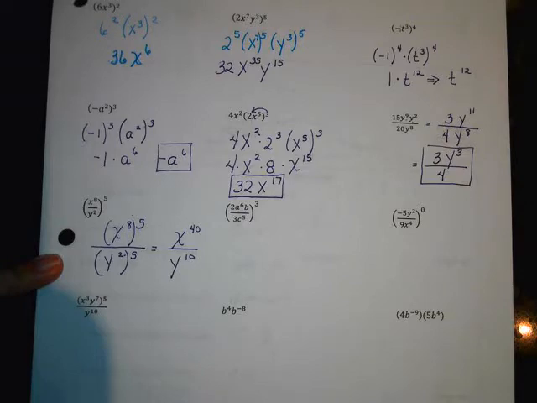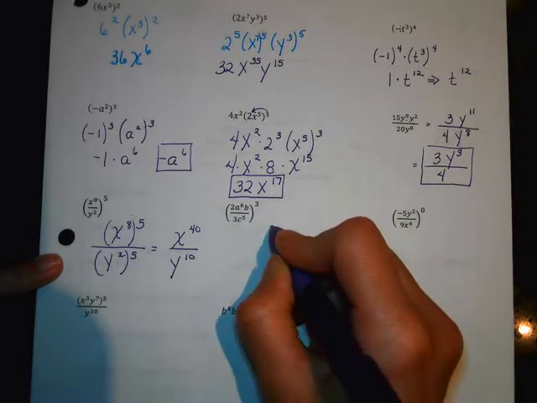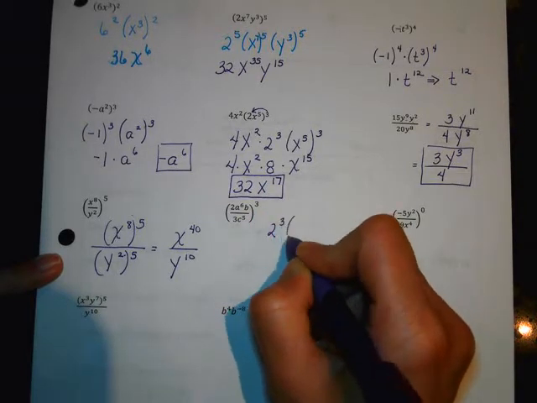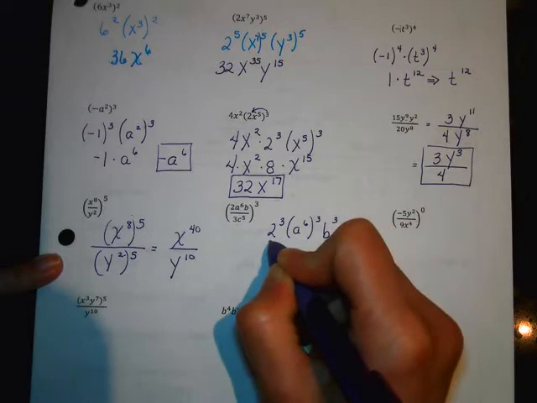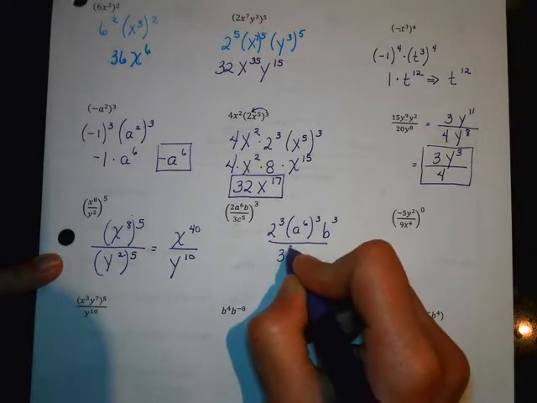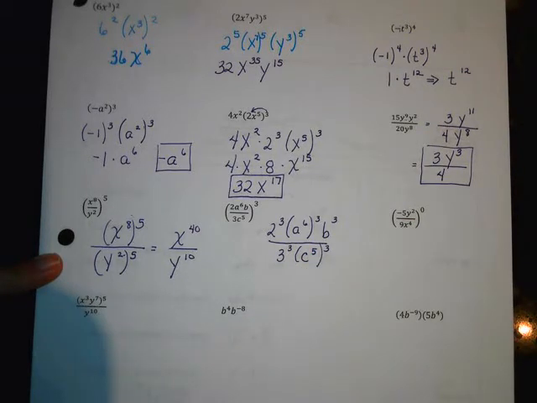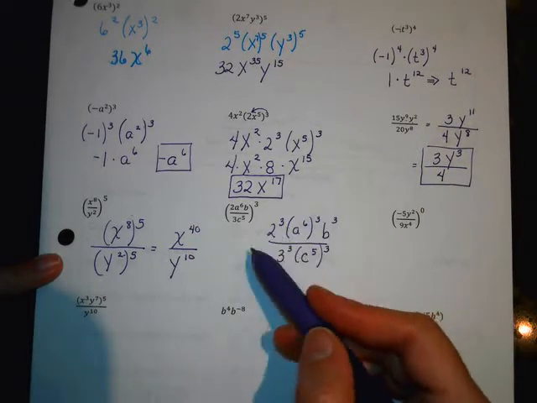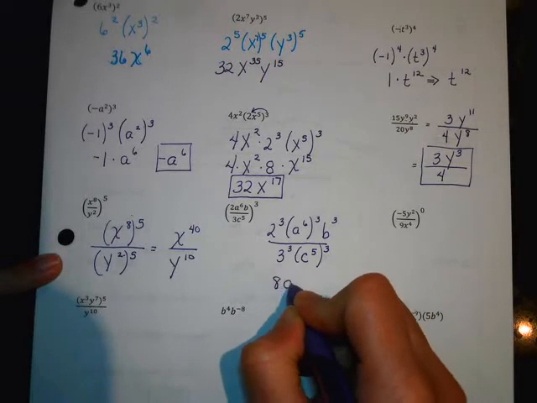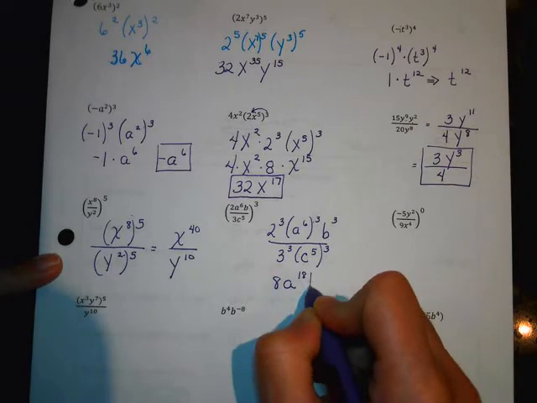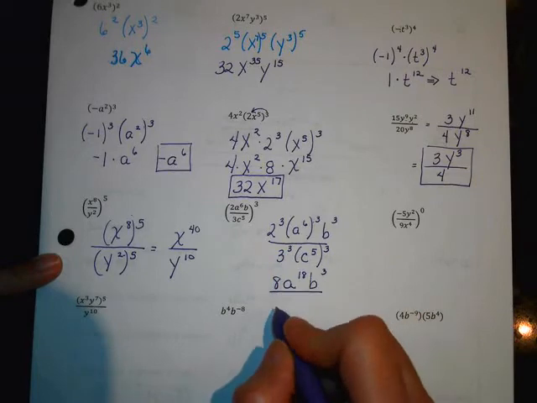Wow, lots are going to happen in here. Okay, so everything gets the third power. A to the 6th gets the third power. B gets the third power. 3 gets the third power. And C to the 5th gets raised to the third. All right, so pull out your calculator. 2 times 2 is 4. 4 times 2 is 8. So we'll have 8. I'm going to multiply those. The 18 b cubed all over. Put that into your calculator. That should have given you 27 c to the 15.